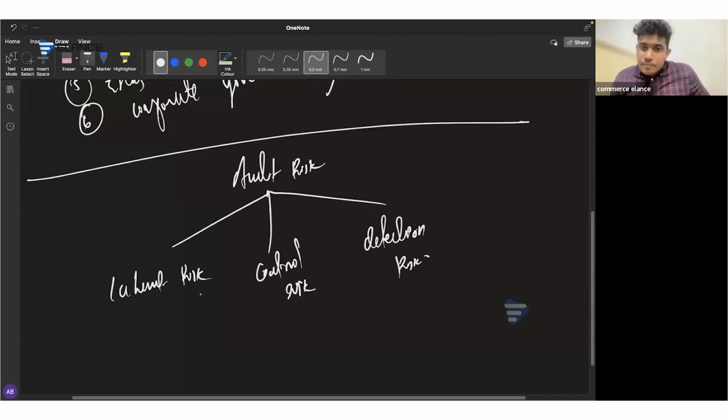But in case a company has not maintained adequate internal control, there's always a possibility that there will be mistakes in the company's financial statements which are not corrected, prevented, or detected by the entity's internal control. And this possibility will give rise to mistakes in the financial statements called control risk.